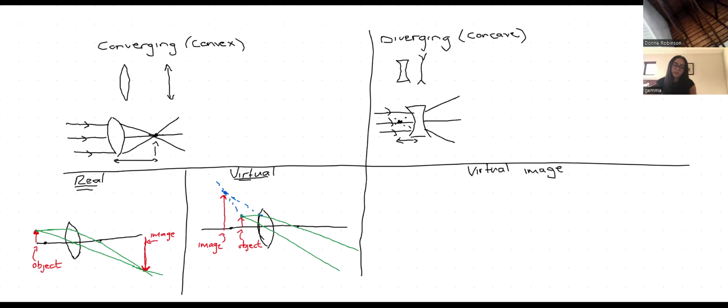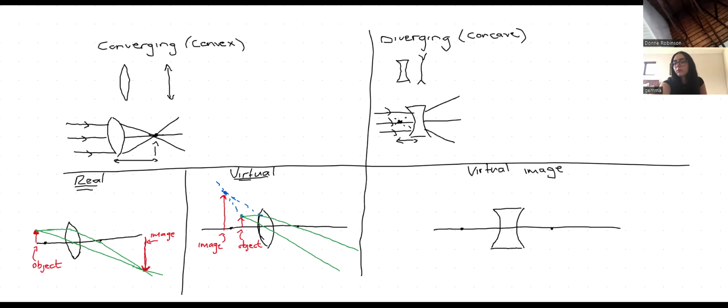So let's look at diverging lenses. With diverging lenses, they can only make virtual images. So with this one, we also have our normal, and we have our lens. Then we also have our focal point with our focal distance. Now remember, the focal point can be on any side.